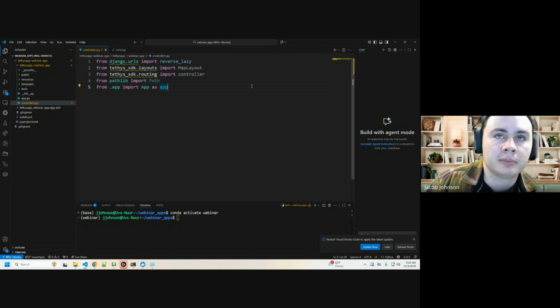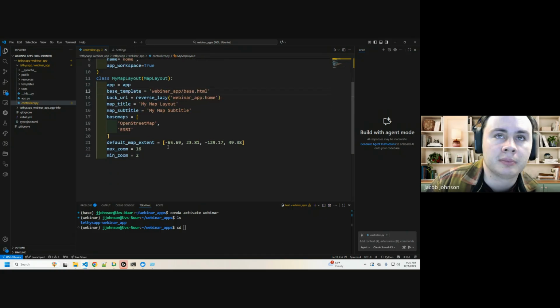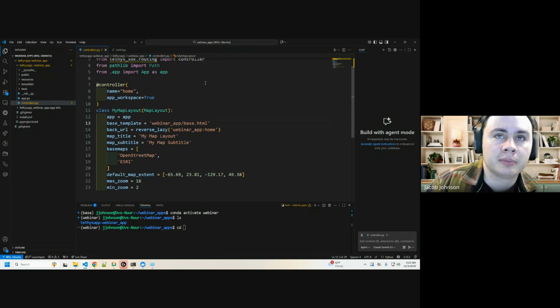We'll go ahead and copy some of the map layout code over as well. Okay, should be good to go.